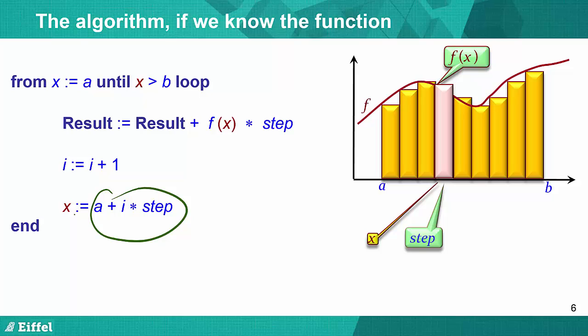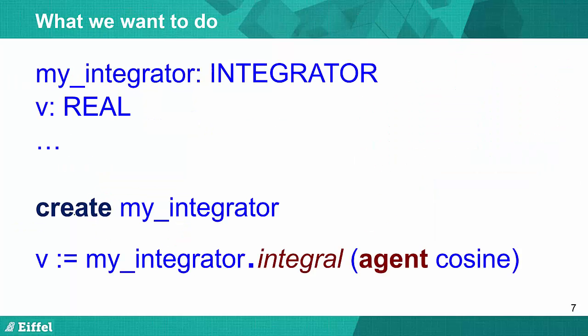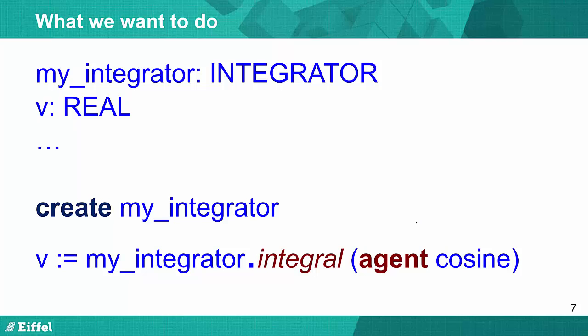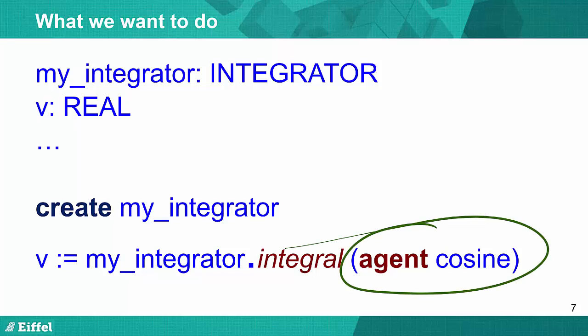But what we want to do is to be able to do this not just for a known function f, but for an arbitrary function, not just the cosine, but a function that we don't know. So we need a general mechanism that I'm going to call integral. It's a function integral, which is going to be in some class integrator. I'm not writing the class, but since this is object-oriented, of course, we want to have everything in classes, and we are going to have some integrator class with a function integral, and what we will pass to that function, and that's the important point here and the new point, is an agent.